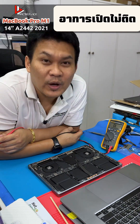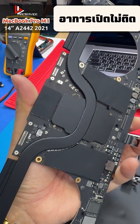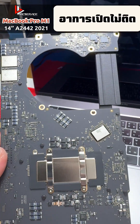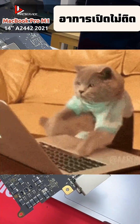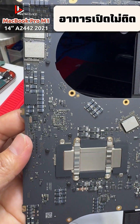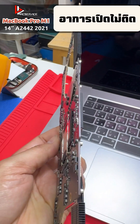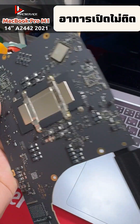Once we've identified which part is faulty and removed it, this is about what it looks like. The board is actually in very good condition. The customer said they barely used it, but the issue is that it seems like the device was left on standby all the time and never actually turned on. My recommendation is that whenever you're done using it, shutting it down completely is best, because with these kinds of devices, as soon as you open the lid it turns on right away, and it shuts down pretty quickly too.